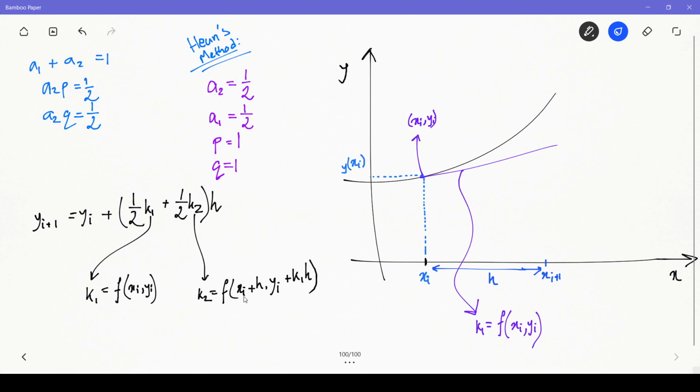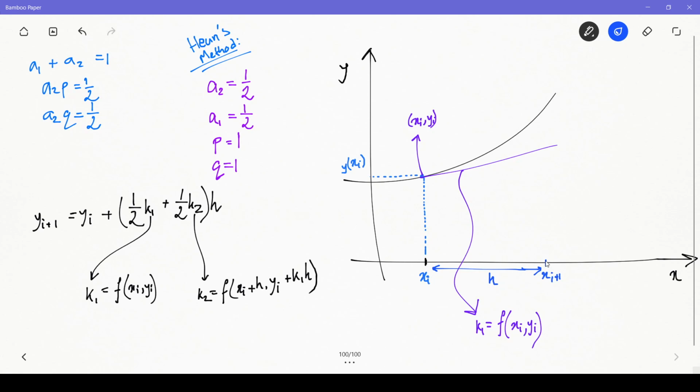We say that, okay, for the value of the independent variable at x sub i plus h. So x sub i plus h is of course over here, x sub i, and we progress by yet another step. We go to x sub i plus 1, right? So at that particular point, we'll assume a value, or we will approximate a corresponding dependent variable value. Okay. So for the dependent variable, we call it what? y sub i plus k1 times h.